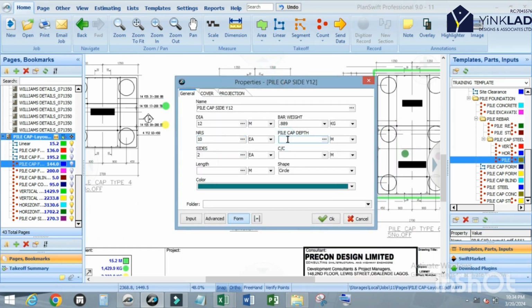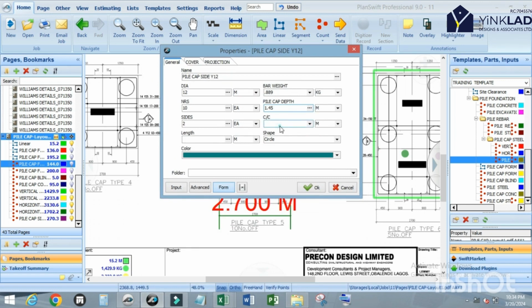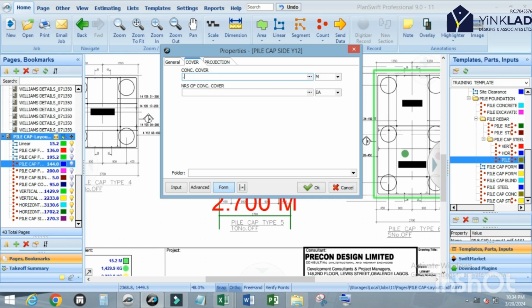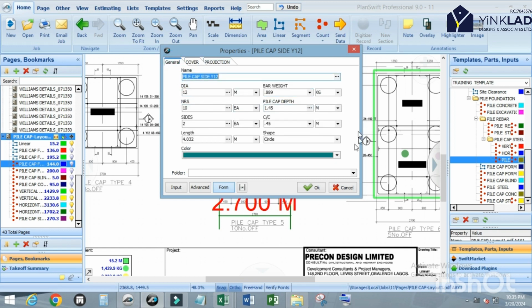Anyhow, 1.45, yes. Center to center is 450. Length is 4.032. Cover is 50. Two sides. Projection is 1.6. Two sides.